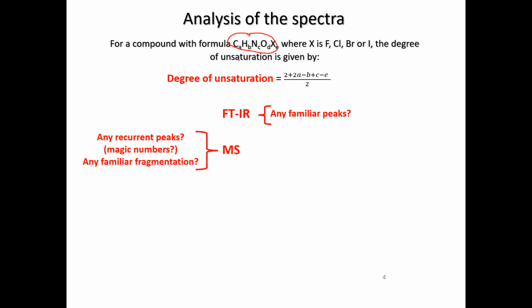All the rest can come from calculation according to the structure that you start working out from all the rest of the spectra. So sometimes it happens that you look at the mass spec for any immediately familiar peaks, and yes, there are. You see the 43 and you put it on one side. I know that the molecule has an acetyl group somewhere. We don't know where yet, but it has an acetyl group somewhere. You know that you have to place an acetyl. All the rest might come from deduction from the rest of the spectra.